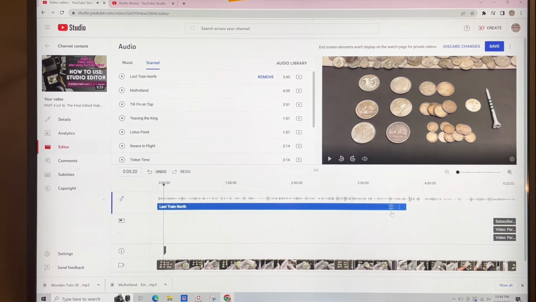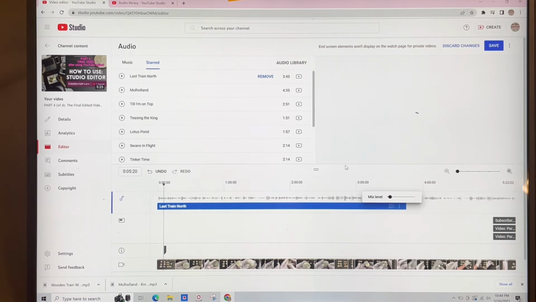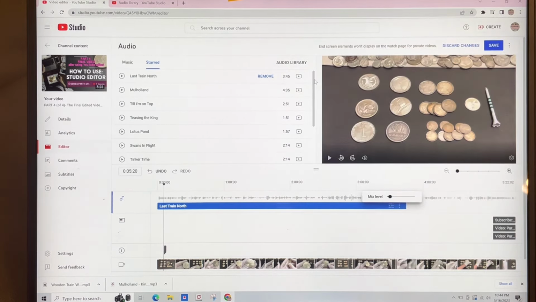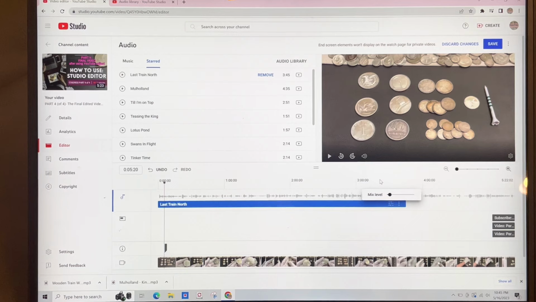Wow, my voice is really, like, maybe we need to make it a little bit louder. All right, so I changed the mix level, which is what it's doing now. It's readjusting. And once that's done, let's play again and see what happens. One of my favorite songs, actually. Oh wait, it won't even let me. It won't even let me scroll down. All right. Well, we're gonna put one of my favorites at the end.